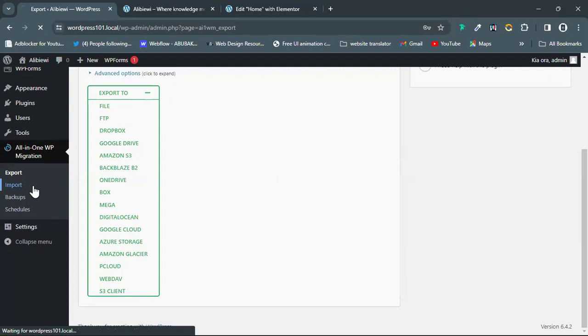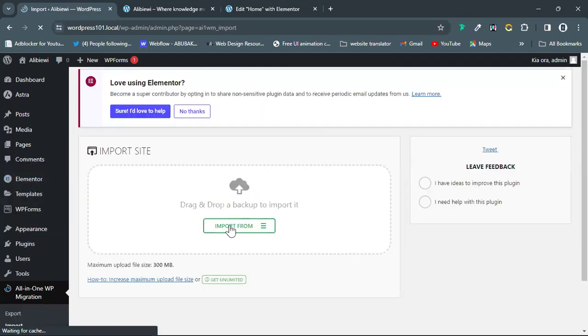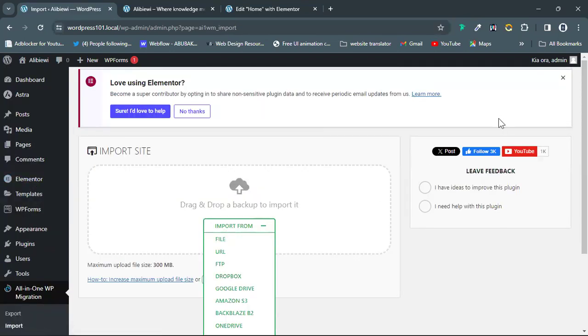When you come here, you can also import. Just click on import and choose the file. You can see there's a benchmark here, 300 MB is the max you can import. In some sites, this depends on the local hosting, because you hosted the site locally.